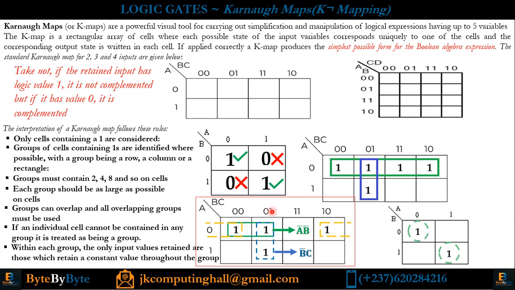So this is very important. After placing these different bits and grouping, make sure you carefully identify the input that is changing and you eliminate it. Then for those that are retained, identify their values and complement them if they are at position 0 and maintain them if they are at position 1. Okay, for the yellow one, can you give me the expression?